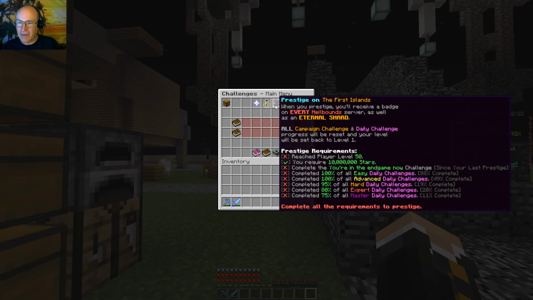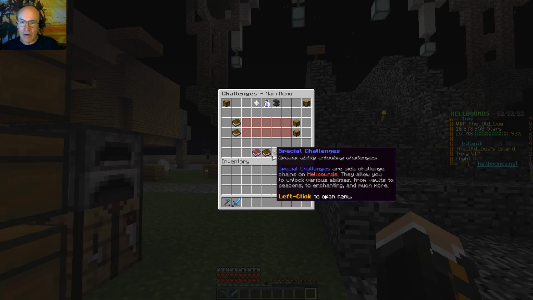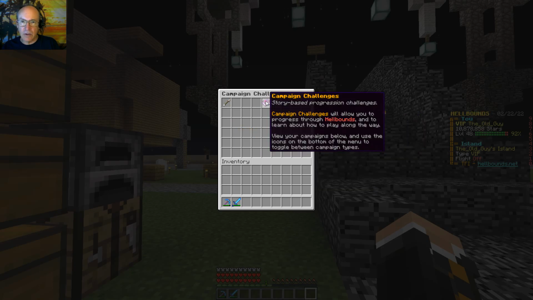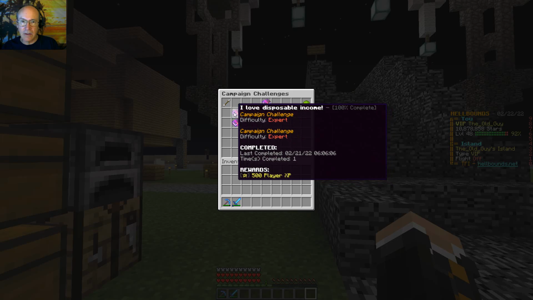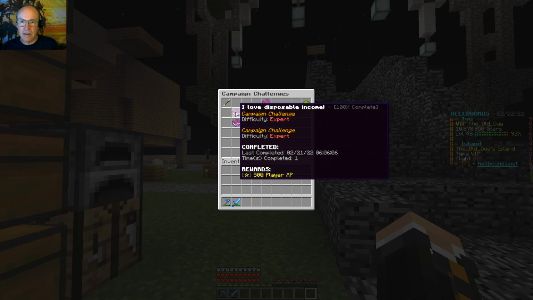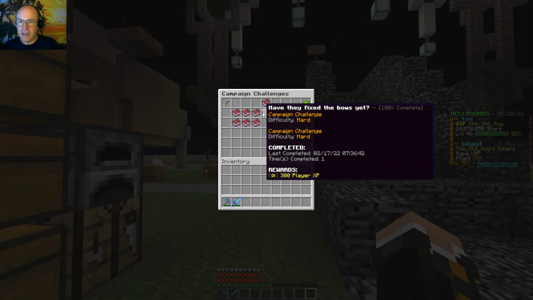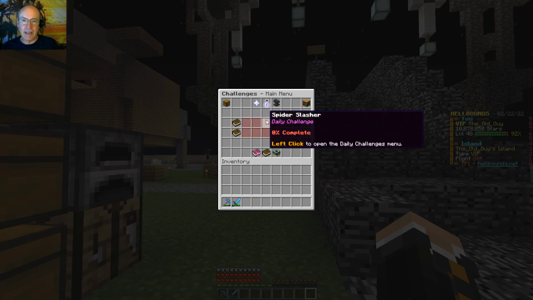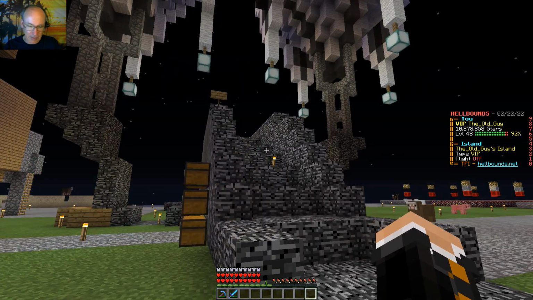I still haven't figured out how to get into the end game challenge. I still haven't figured that out. Not sure. Allow you to put campaigns below and use the menu to toggle between campaign types. So do I got it? So I've completed all those. I don't get it. Just don't get it. Somebody's got to help me with that.